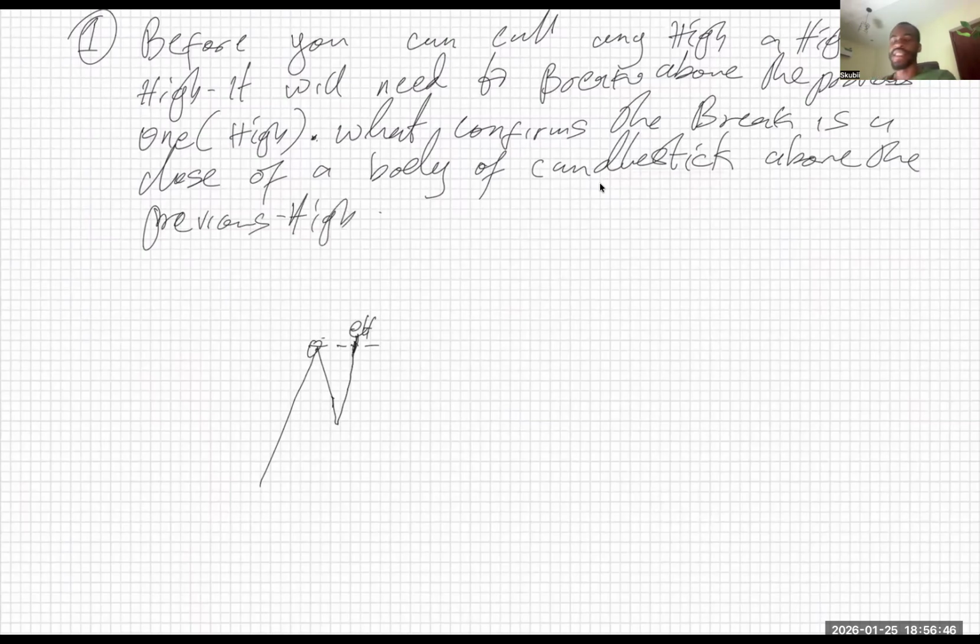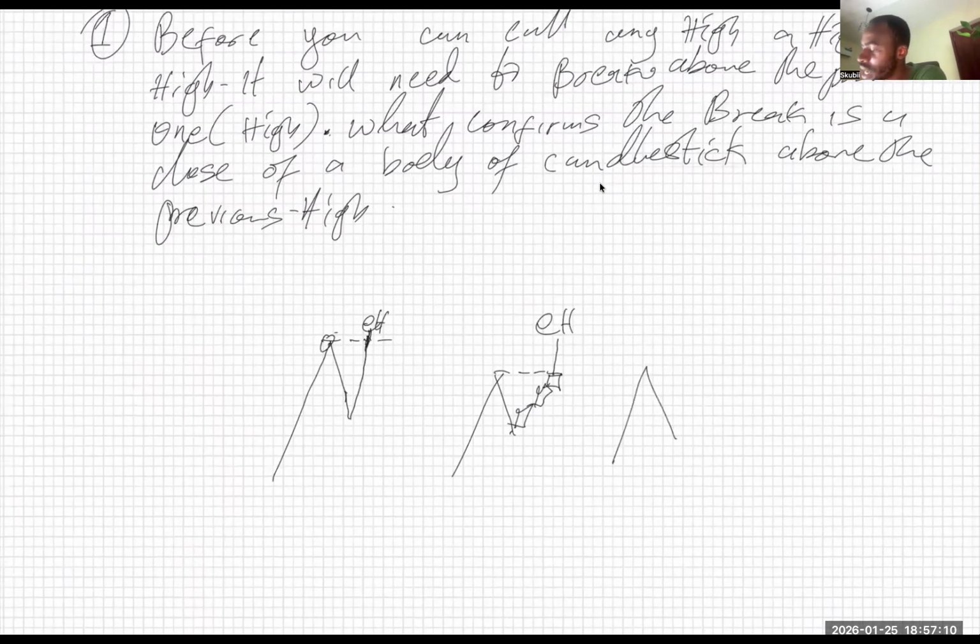Now, what do I mean by this statement? As price is pushing up like this, we have candlesticks going to the upside. Now, let's say we got a candlestick here and a wick passes this high to the upside and not the body of the candlestick. That is not a break to the upside. This is still an equal high. Before I'll confirm that price has broken above and created a higher high, I'll need to see price do something like this. Now, this candlestick's pushing to the upside. I need to see at least one.